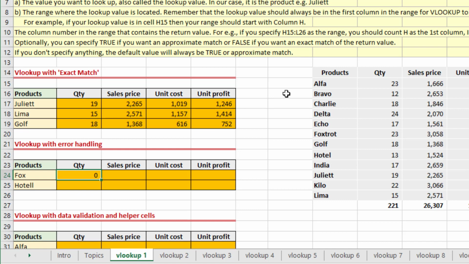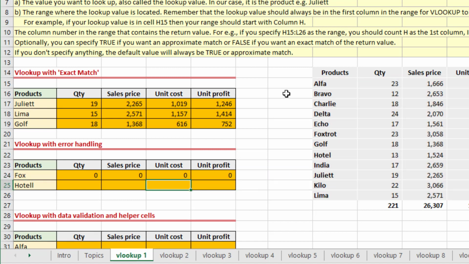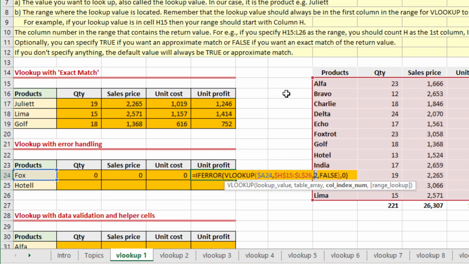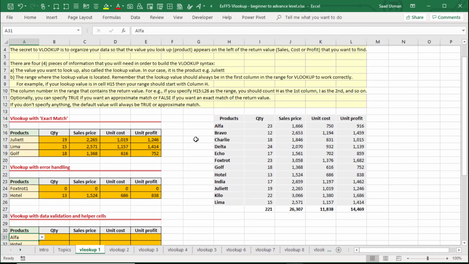And if I copy the formula to the right side, Control R, I need to change the column numbers here, 3, 4, and finally 5. So let's see, if I type foxtrot, I get the correct answer, and say foxtrot 1, I get a 0, which is perfect. Copy the formula down, hotel with the double L at the end, error, single L, correct values. So this way we can handle errors inside of a Vlookup formula. Going to the next example.